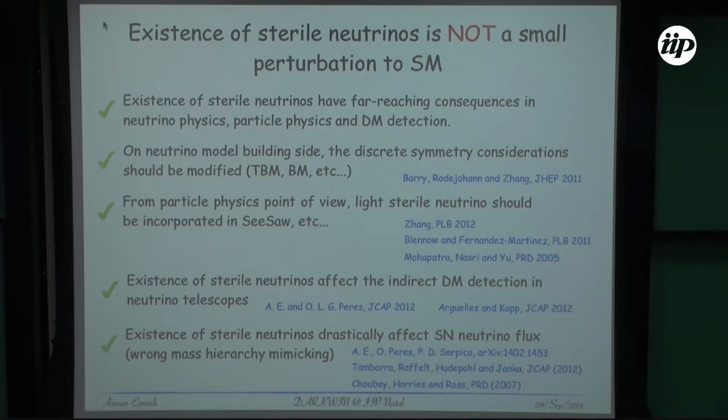I think there are some features that are very special, like the neutronization burst. The neutronization burst is something that is impossible to avoid. If you see it, it's so pronounced, the peak, that you cannot avoid the interpretation. And if you see it, it is normal hierarchy, obviously, because in the inverted hierarchy you don't have a neutronization burst. But what is happening is that if you have the sterile neutrino, you can avoid the neutronization burst, you can kill it, even in the normal hierarchy. So it gives you wrong information. You think that it is normal, but it's because of the sterile neutrino. So there is this possibility that it can interfere with the normal.